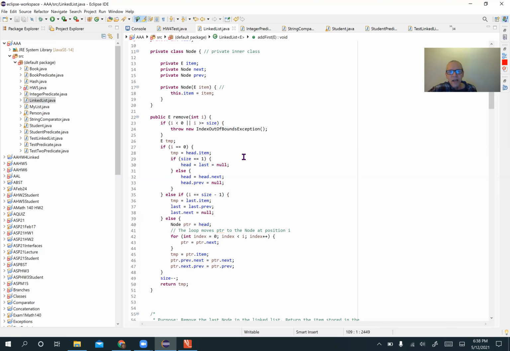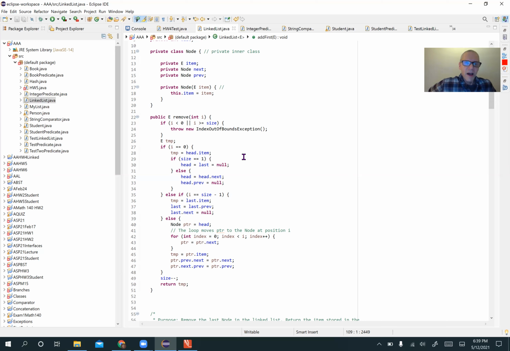First of all, we're guaranteed that the size is at least 1, right? Because if size was 0, you would throw an exception. That's what I was trying to stress. If size is 0, and i is 0 or above, you're going to get an exception, because if size is 0, any non-negative number you put in there will throw an exception. So we're guaranteed that size is at least 1 if we don't get an exception.